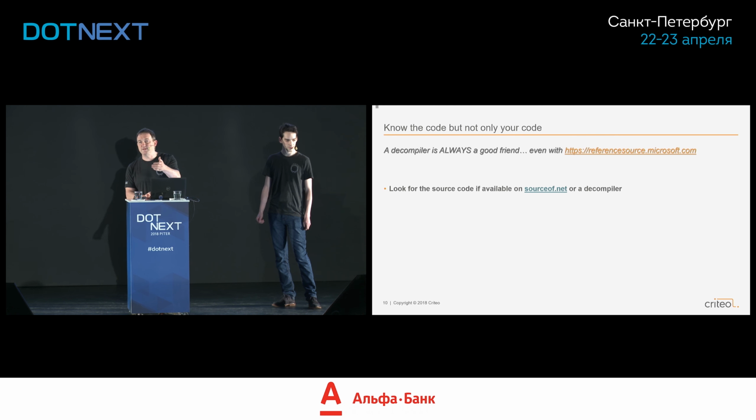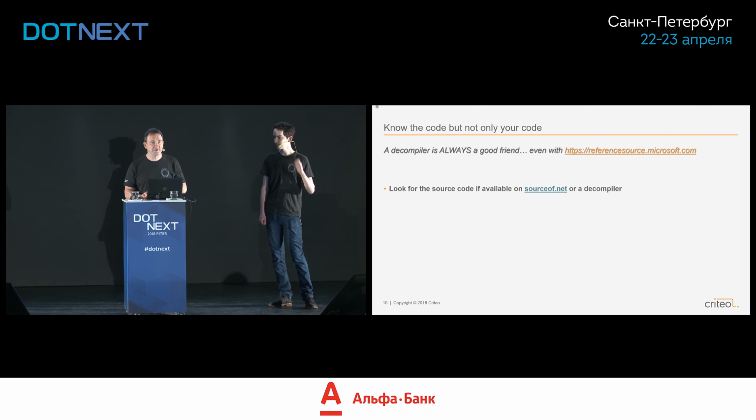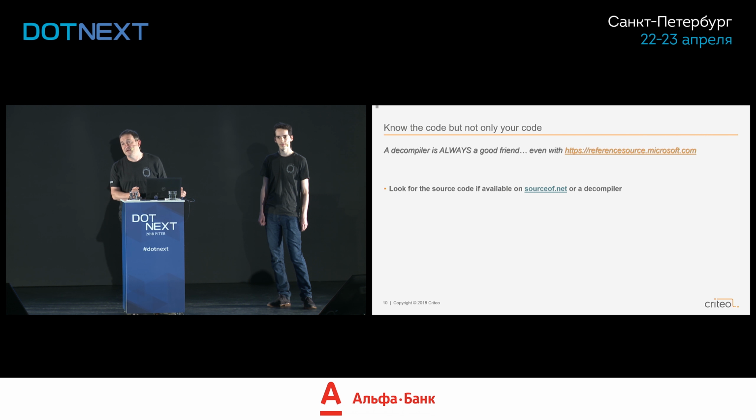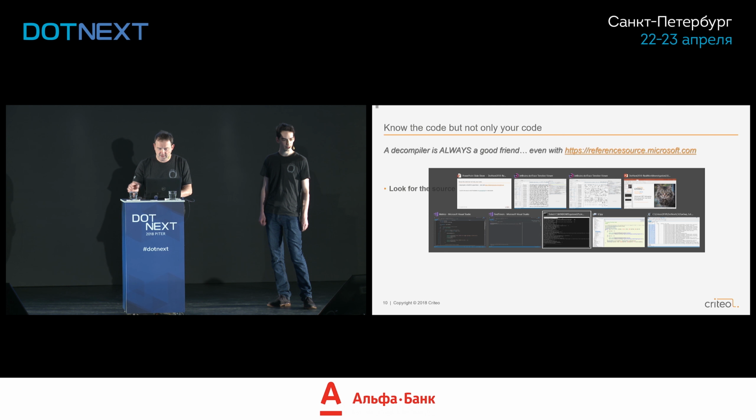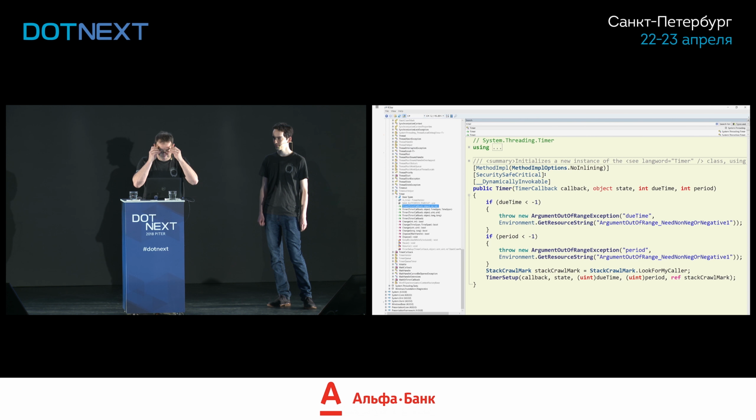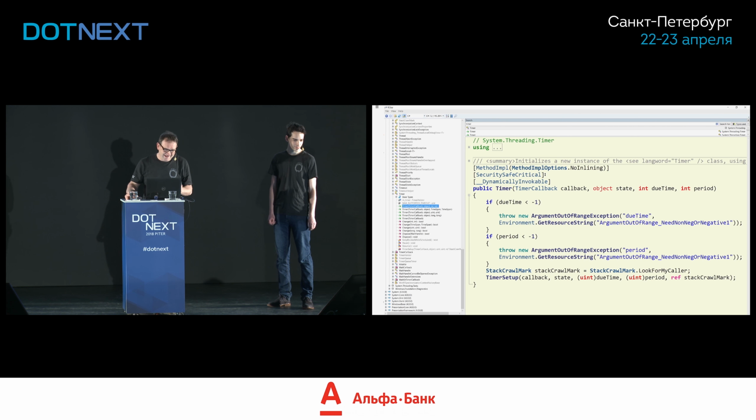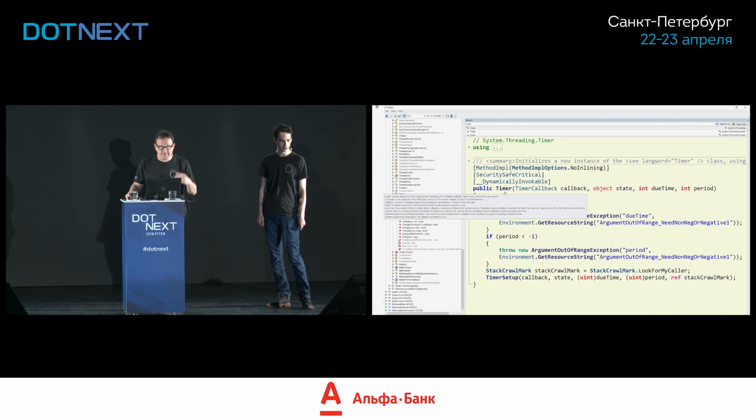So you can browse the source code from the web page, where you get the link over there, or you can go to a decompiler, which makes it easier to jump from one method to another and understand what's going on. So this is what I will do with you, changing my eyes. And here is the timer constructor code.